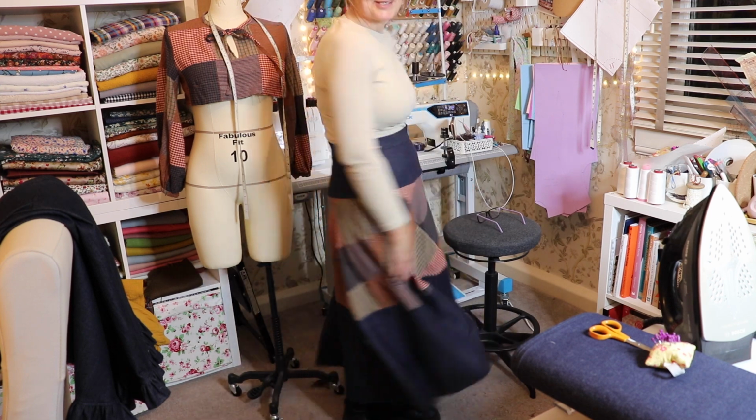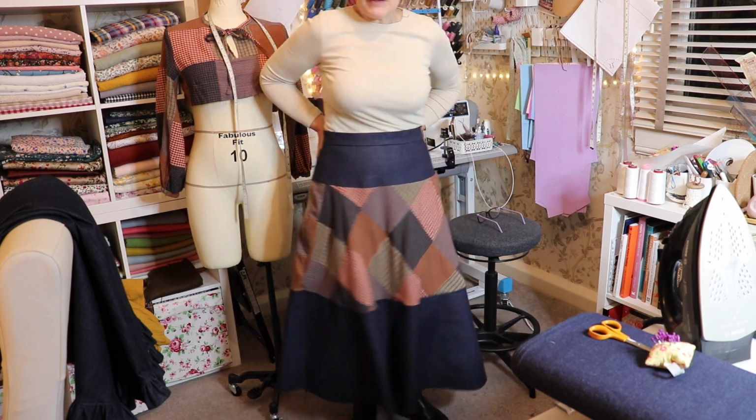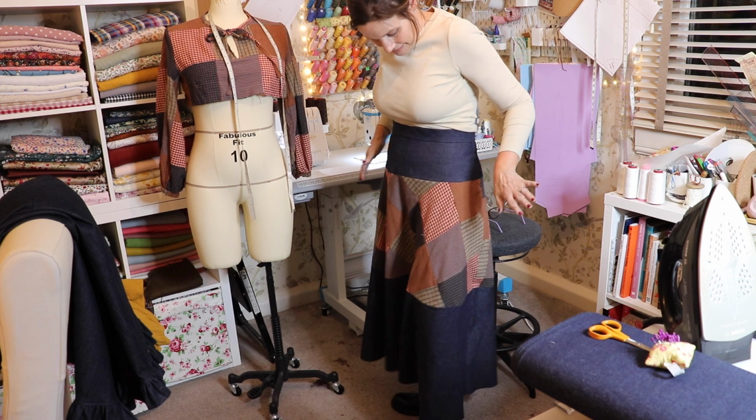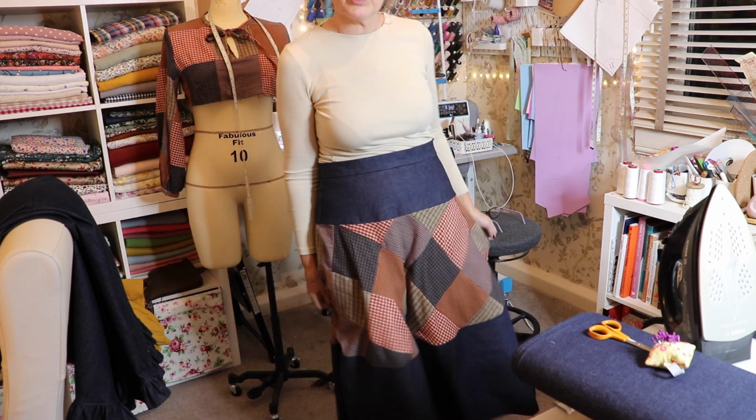But yeah, I think it's turned out really well. It needs a good press. I'm not sure about the top stitching yet. I'm not sure whether just to leave it as it is, or I might do, I don't know. I don't want it to be overly fussy, what with this patchwork going on in the middle.